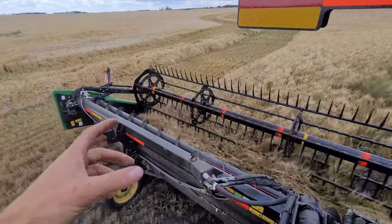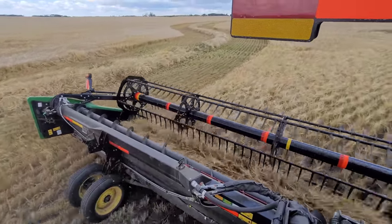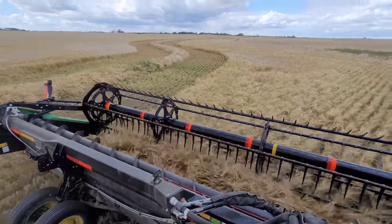To the end, they just have half guard. They don't have the full point of the guard out there. Maybe that's so it doesn't grab so much dirt. I don't know.